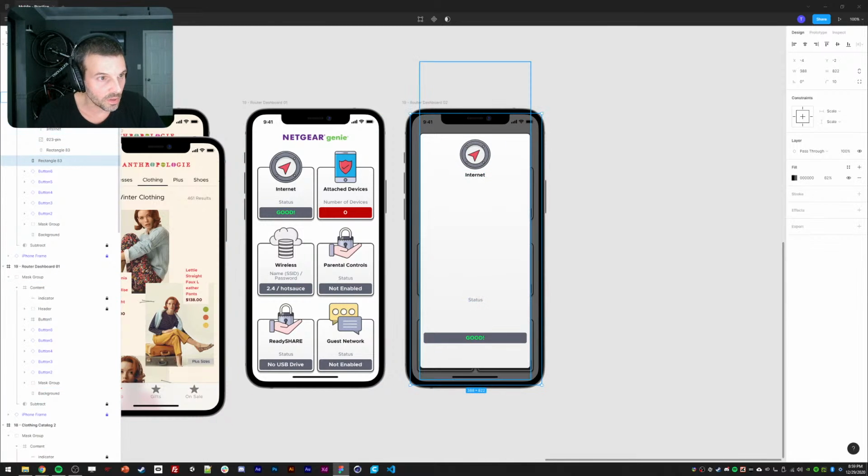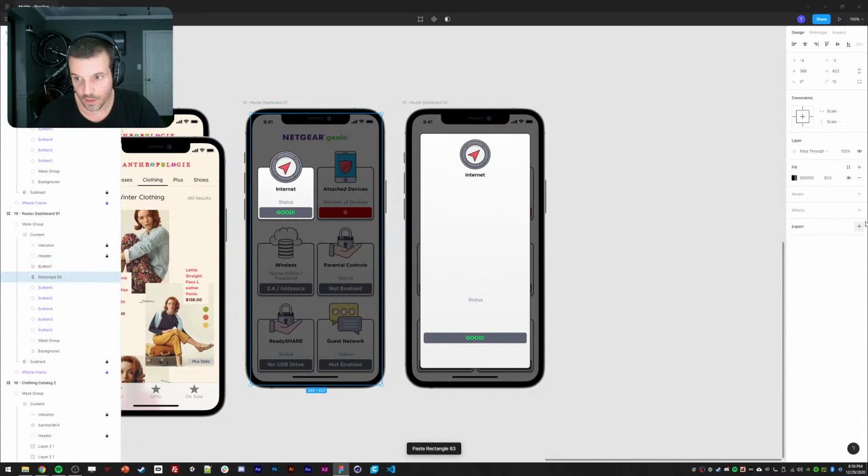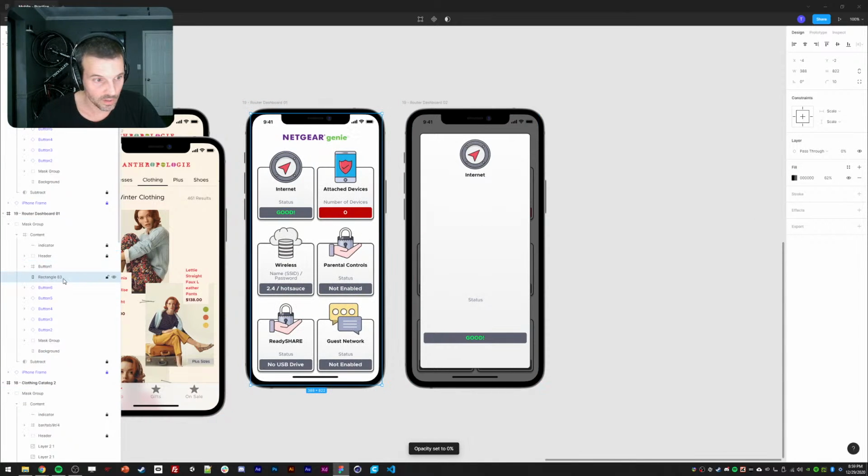And then I want the scrim to be actually in the other screen too, but I want it to be at 0 opacity, because remember, we're doing the beginning state to the end state, and it exists in the beginning state. It's just invisible. So if you just make it appear in the finished state, it might just pop in, it might do something unexpected. So to ensure we have control over it, we're going to keep it here, and let's call it scrim just to give it a unique name.